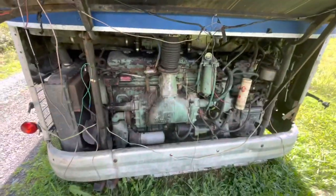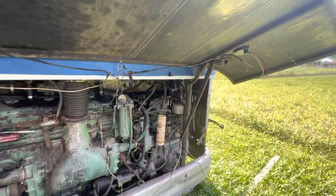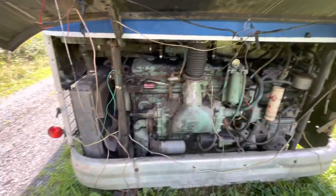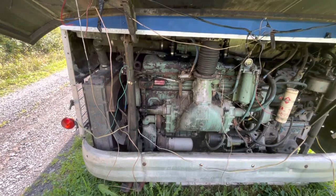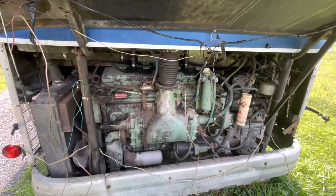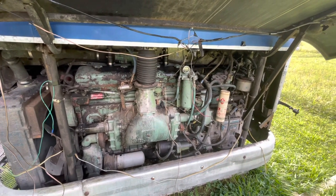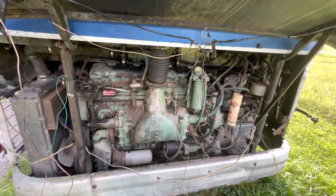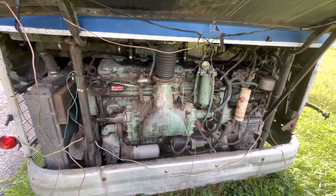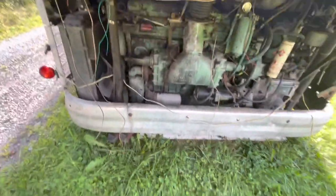here soon. Oh, pardon the video and pardon the wire mess, because that's me testing everything again. It'll get all cleaned up. It was not quite this bad before I got a hold of it. That is the Detroit Diesel 671, with the manual transmission to the right-hand side of it. And it runs like a top when it has fuel in it. We will be remedying the fuel issue here very soon.